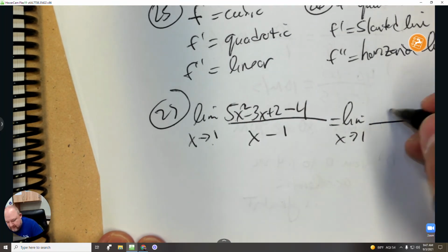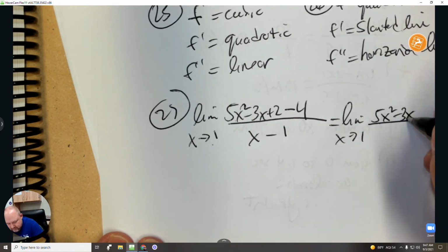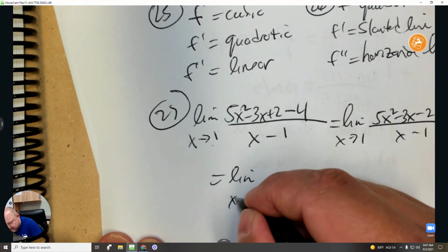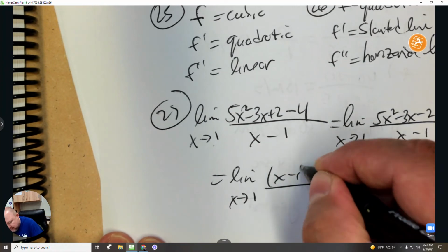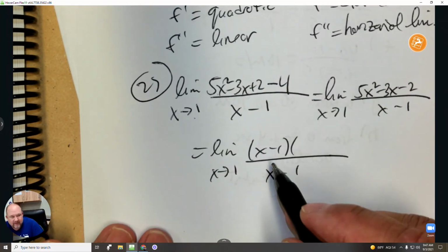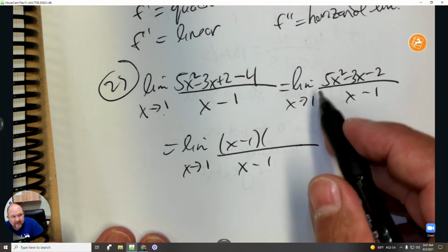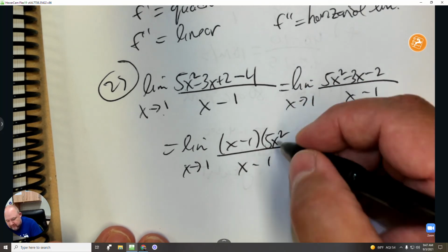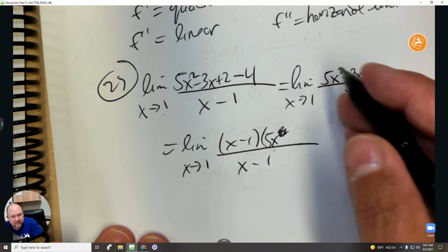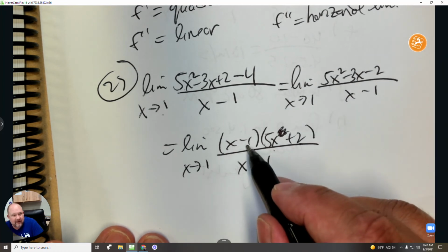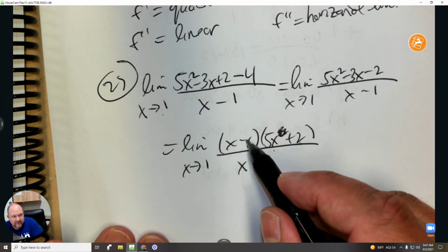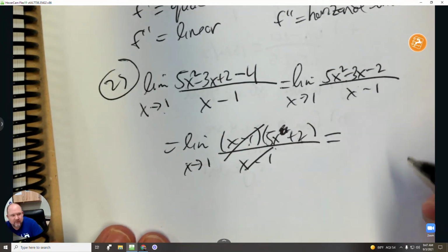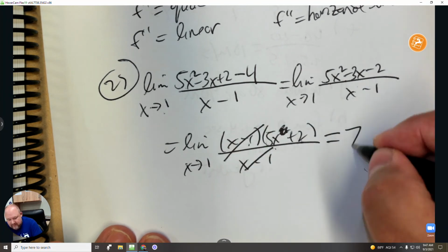So this simplifies to 5x squared minus 3x minus 2. I'm very confident that the factor x minus 1 is also in the numerator. So I'm going to use the fact that I'm pretty sure they're going to cross out. So that means this must be 5x squared. So they multiply together. Oopsie, sorry, that must be 5x, I mean. And this must be positive 2, because negative 1 times 2 is negative 2. So that's negative 5 plus 2, so it does match. So I used that fact because I knew that they were going to cross out. Plug 1 in, and you get the answer 7.